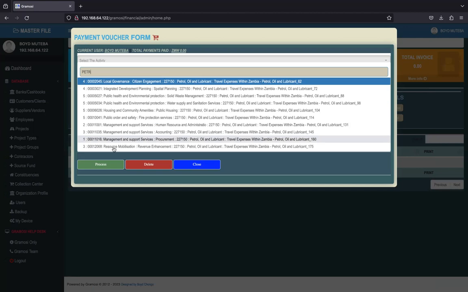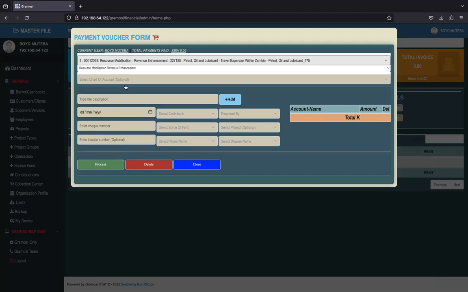So let's say this is resource mobilization. So I pick that one as my activity. Then I go to description, bill payments, which is bill payments for fuel. You can add your own English there.